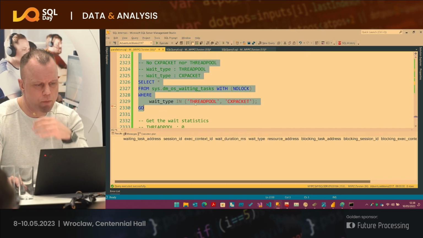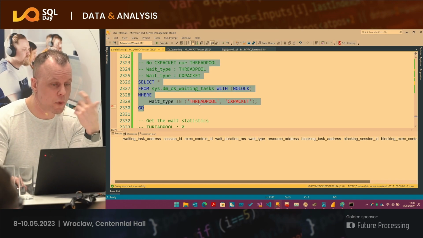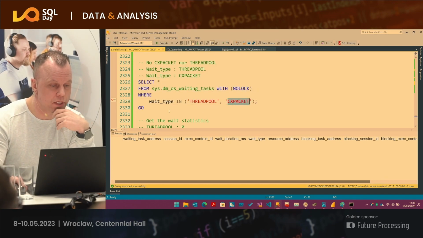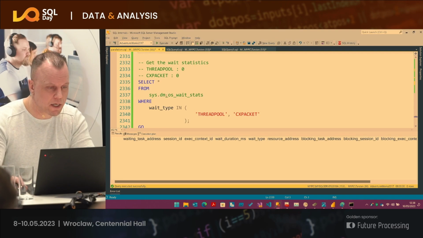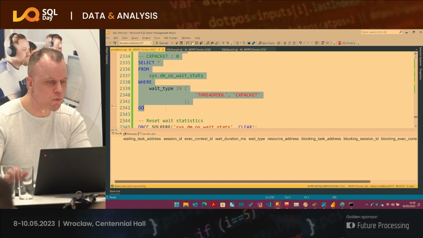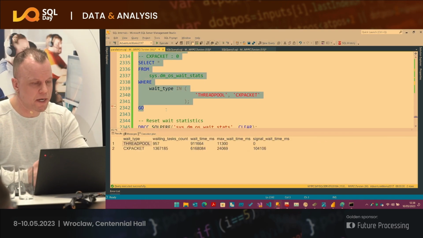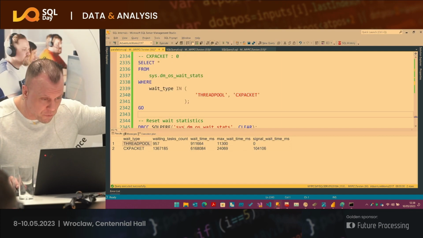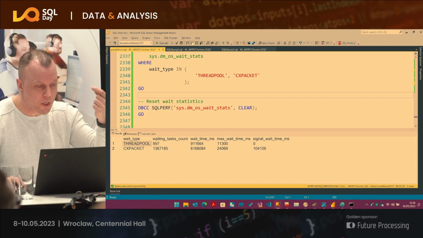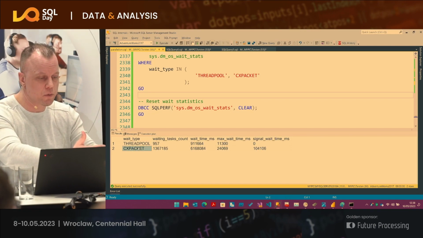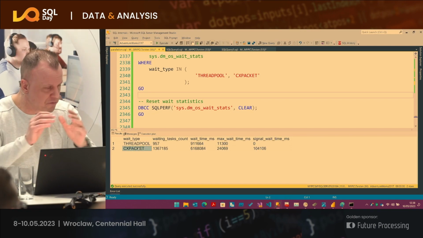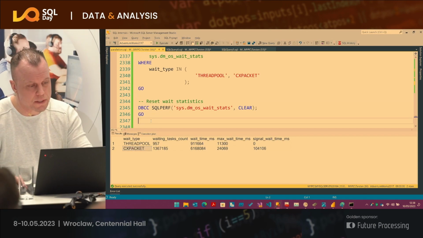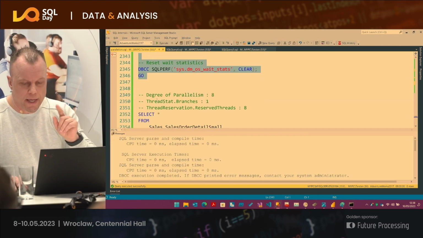We can see in the wait stats that there is no waiting task, there is no thread pool wait, there is no CXPacket. Finally, I can ask DMOS waitstat to get an aggregated view of thread pool and CXPacket. Oh, sorry, I forgot to reset it. Believe me, it should be 0. I forgot to reset this one because, you can imagine, when a query is not running in parallel, I cannot have CXPacket. I forgot to reset the statistics, which I will do now. And I have 2 minutes left.